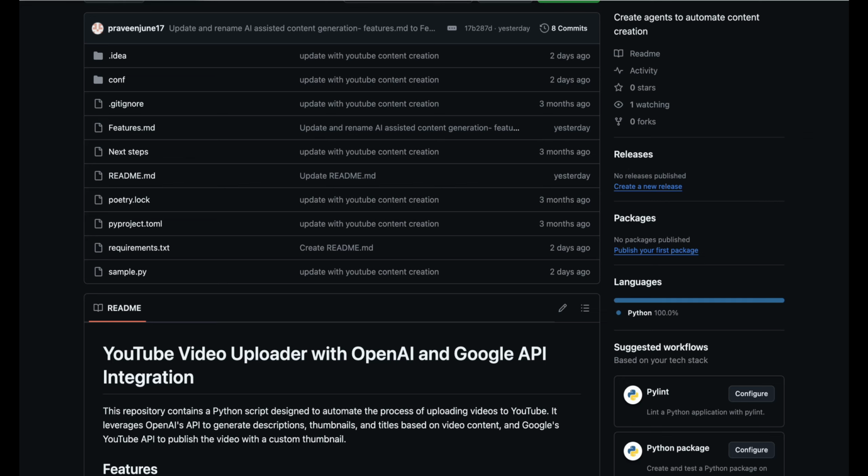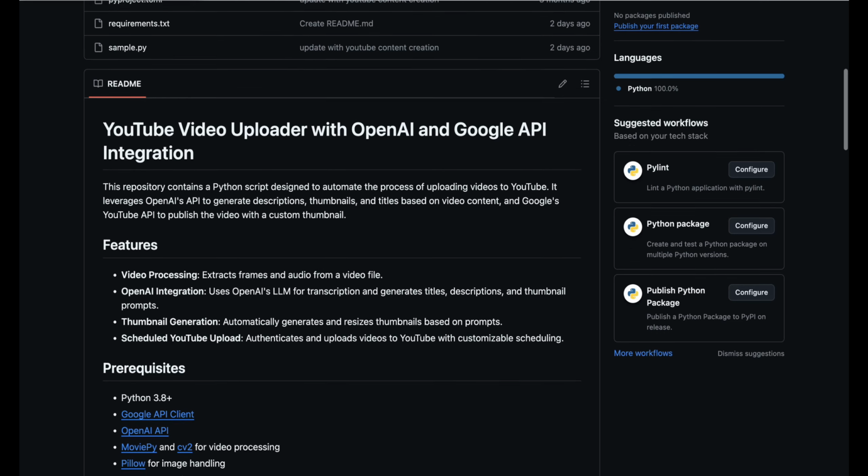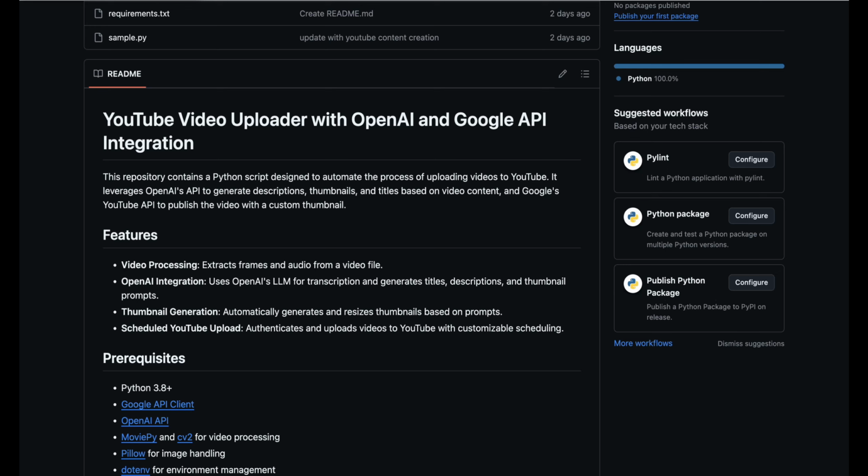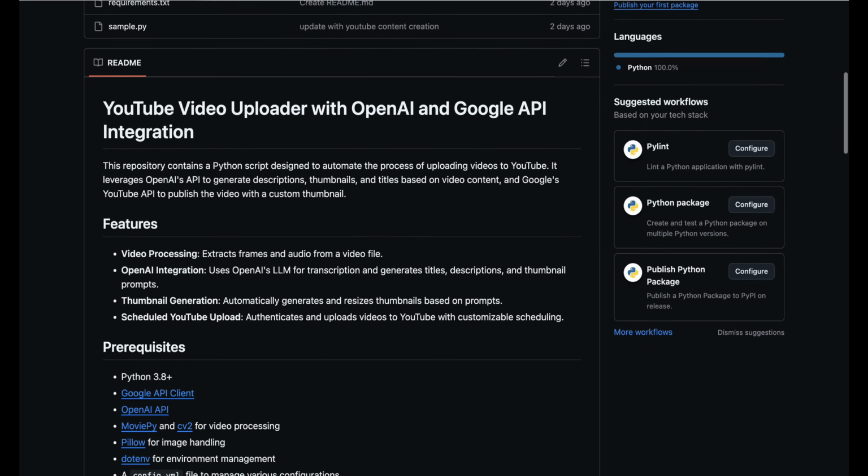So the idea is simple. I wanted to save my time in creating content, right? So the input to this, so this is a Python package basically, right? And it needs several tools. So one such tool is OpenAI, and inside OpenAI, of course, I'll be using ChatGPT, right? And also I'll be using an image generation model called DALL-E, and then Whisper for speech to text, right?